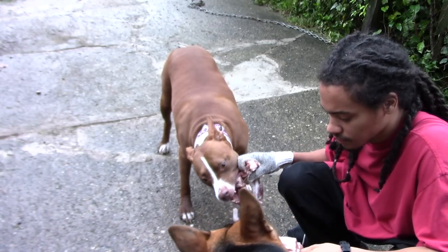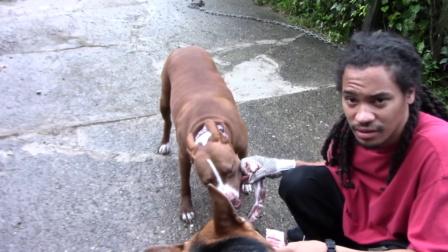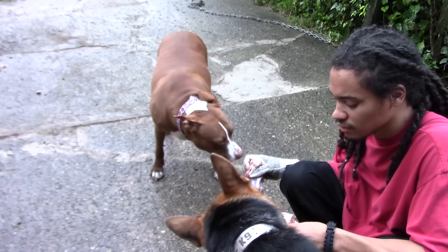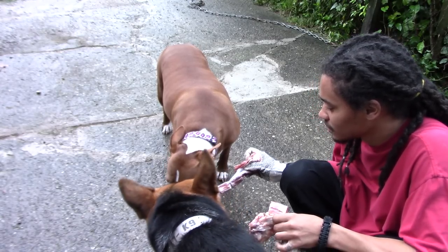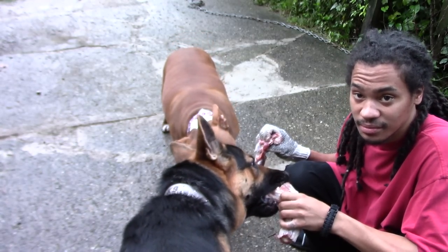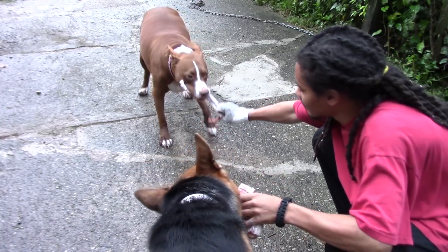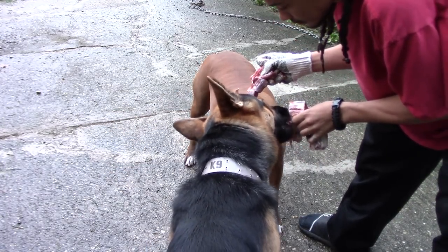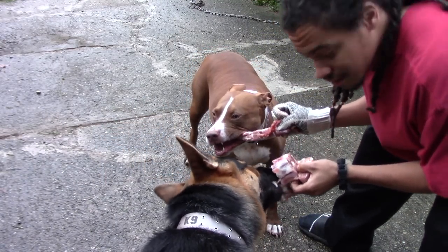I've bought my dogs things like rawhides — I know a lot of people don't agree with rawhides, but rawhides, knuckle bones — if you feed your dogs those on a regular basis your dog is usually going to be good at tearing up bones. Keep some chew toys for them. Most likely they're going to tear these bones into shreds and you won't have to worry about the side effects that can come with not chewing bones all the way.